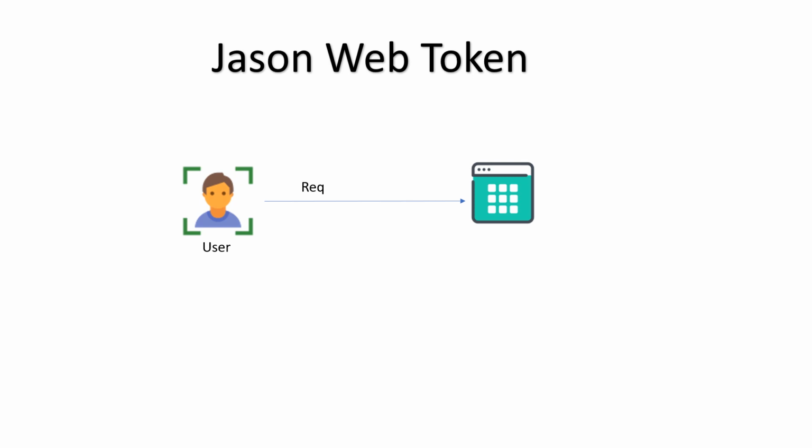Next, another way is that we can use the JWT token, right? So what happens in this? Instead of creating a session ID and storing it in the server itself, for every request we create a JSON object, right? And this object is signed by the server. So the server knows that this JWT token is signed by me, and then it is sent back to the user. So next time, whenever the user wants to request a new web page or make some new request, they have to send this token back to the server, right?